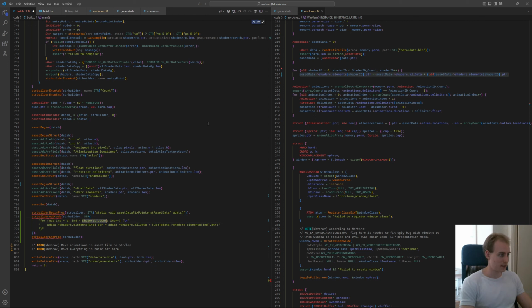So index doesn't change, this changes, and this changes. Specifically this changes. Dot elements and dot all data don't change. Okay, so there's really two arguments here. Add pointer fix code.